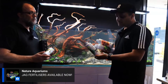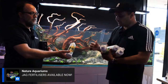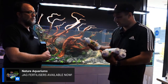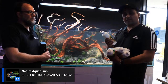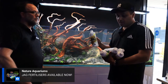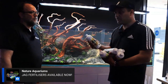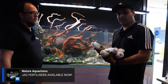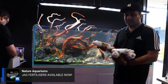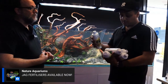And then again, our advanced series has a separate potassium. In the same way, we have phosphorus. Phosphorus comes from fish food, a lot of phosphorus comes from there. But if you think that you have really less livestock, then you do need to add phosphorus. So again, the starter has a certain amount of phosphorus, but we didn't overload that fertilizer with too much phosphorus because of the food that people add. It will also give you algae in the tank if you add too much phosphorus. But you can always treat this with our advanced series.